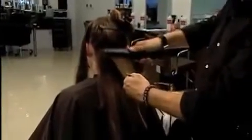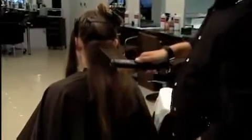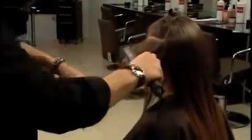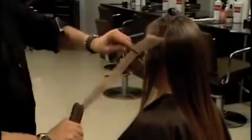If your client has very resistant, coarse hair, you'll want to go over the sections of hair seven to ten times. You will want to hold the hair tautly with your hand over the first pass with a flat iron to ensure the flatness of the hair cuticle. When working with fine hair, you may lower the temperature on your flat iron to 430 degrees, passing over the hair from scalp to ends only four to five times.